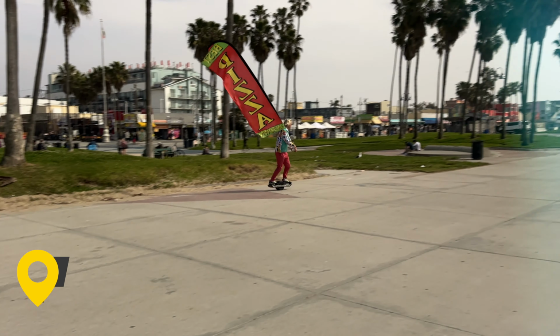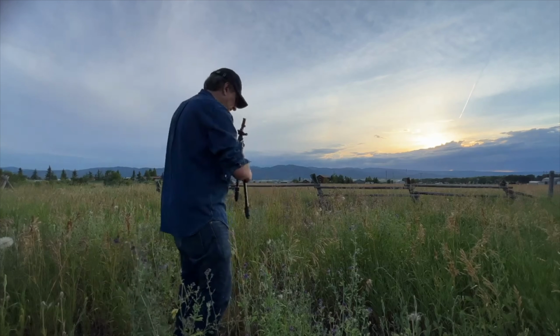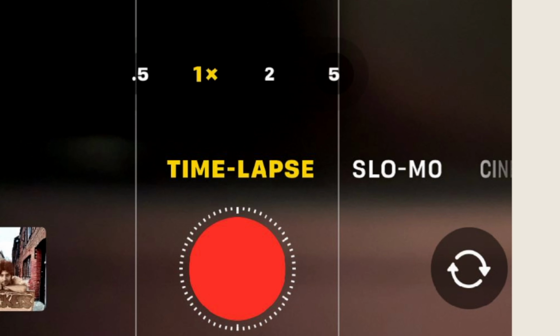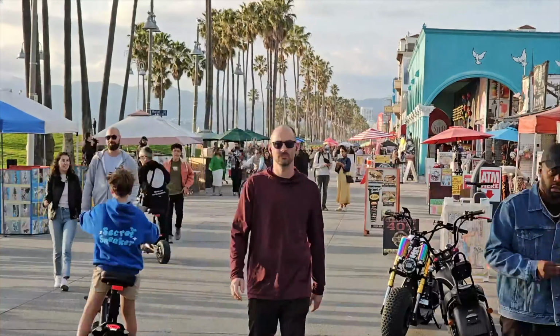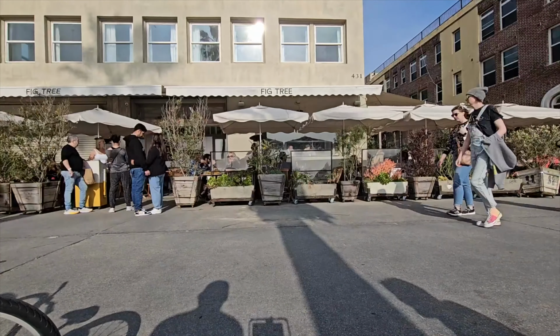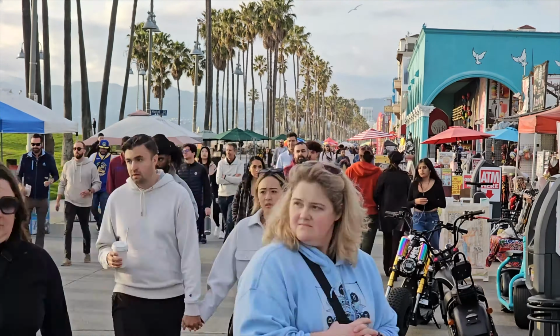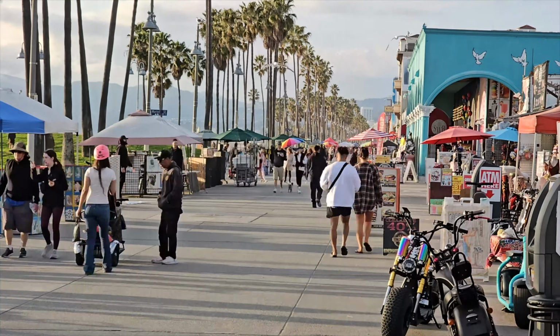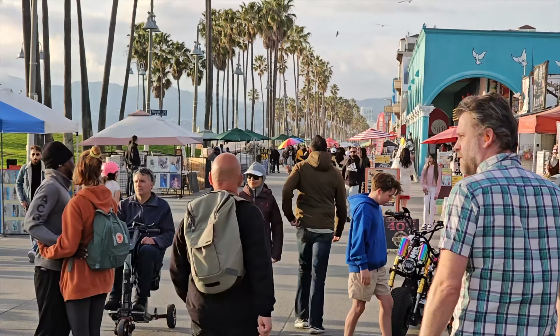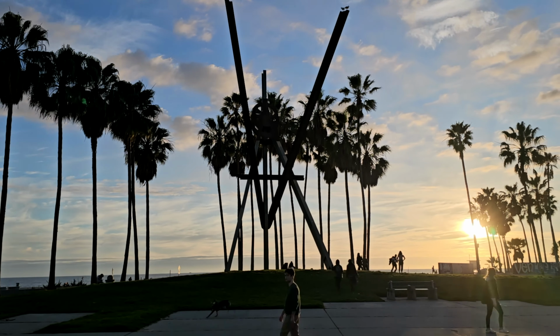The flip side of burst mode is time-lapse, watching the world fly by at top speed. You'll need a tripod and a smartphone mount for your camera, then open up the app, compose the image, and start recording. You'll need to let it roll for at least 15 to 20 minutes to get a good shot that will be 10 to 20 seconds worth of footage. You'll need a tripod to keep the image steady. Now, I did 2 time-lapses in Venice, one of the masses patrolling Oceanfront Boulevard, and a sunset shot of the clouds set behind the big V for Venice structure.